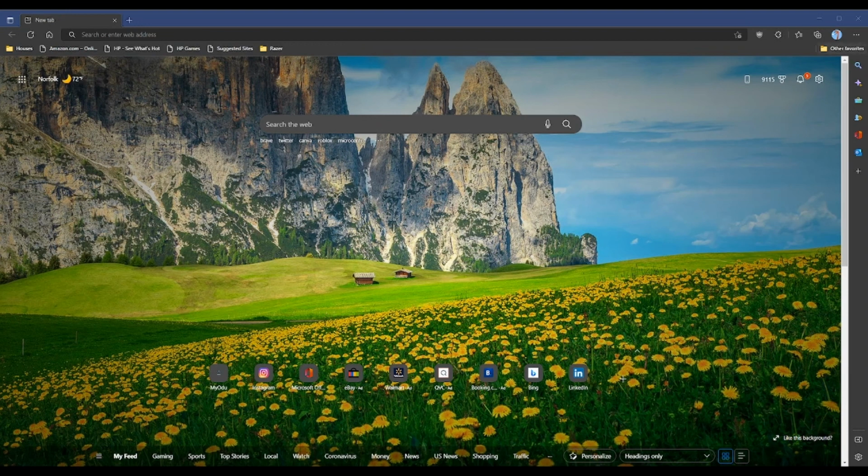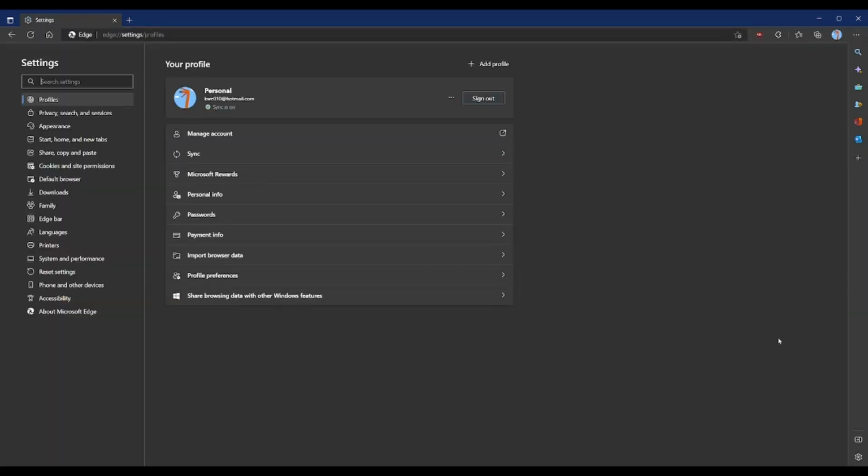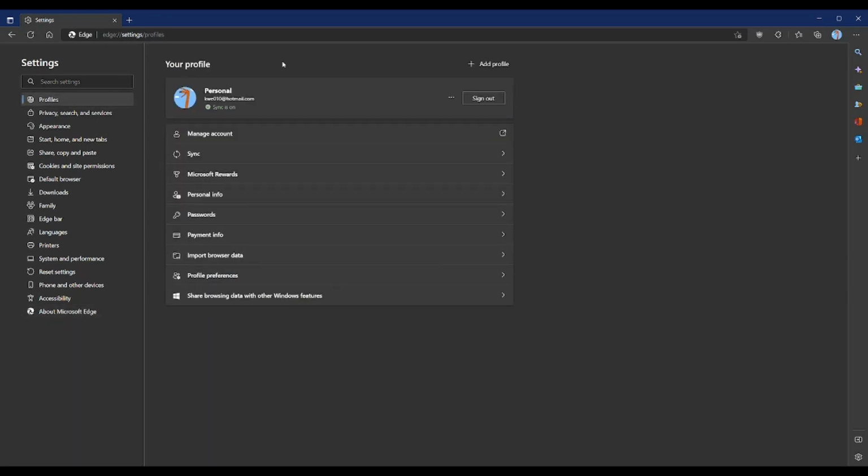So the first thing you want to do is go into these three dots. Of course, one thing I want to tell you is the version of Edge that we are running. Basically, if I hit settings and I go to About Edge, you can see the version of Edge I'm running. And in fact, you'll see it pop up on the screen so that you can see it yourself without having to zoom in. But you go to settings and then you end up here. This is the first area that you need to pay attention to. This is where your profile section is on Edge if you are running the version that I'm running.